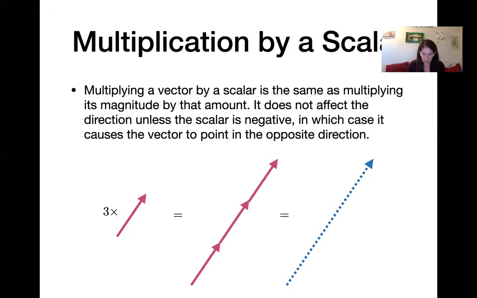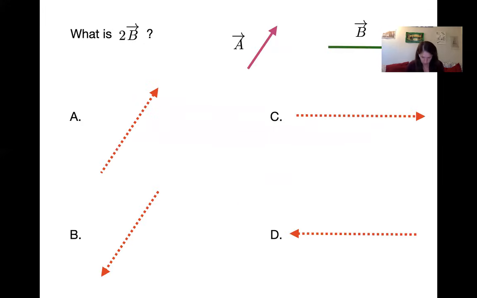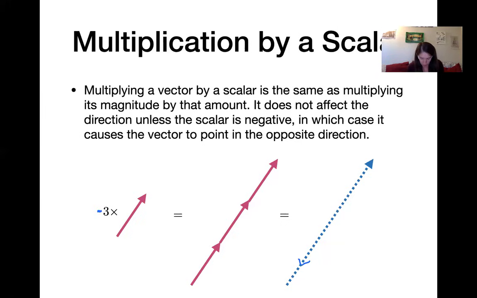I guess actually before we do that question, let's think about what would happen if instead we did this problem, but we multiplied the scalar -3 by the pink arrow. Right now, what is that going to do? Again, it's going to make it 3 times as long, but it's going to switch the direction. So now it's going to be pointing down. And sorry, I would draw that on the end, but it's sort of off of where I can draw on my iPad, annoyingly. So the tail would be up here, and the head would be down here. It would flip the direction of my vector. And that's what happens when you multiply by a negative number.